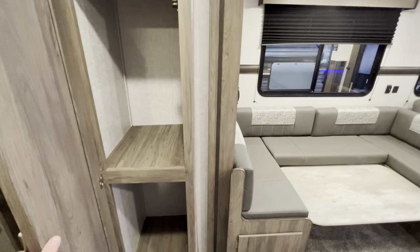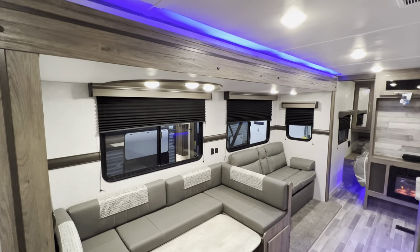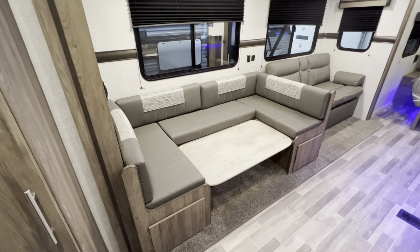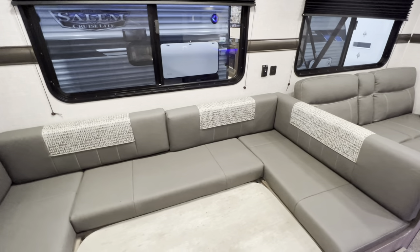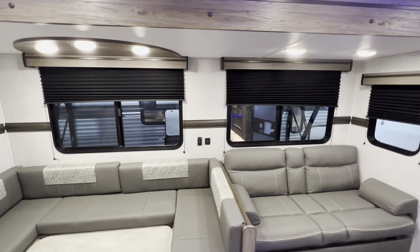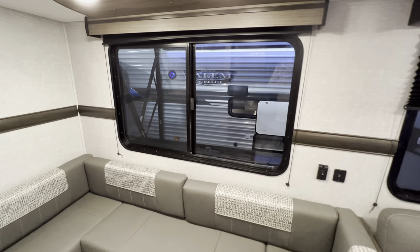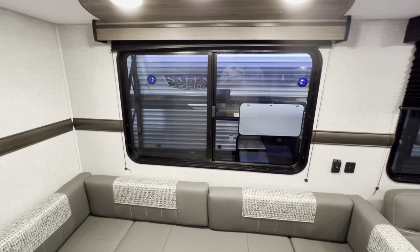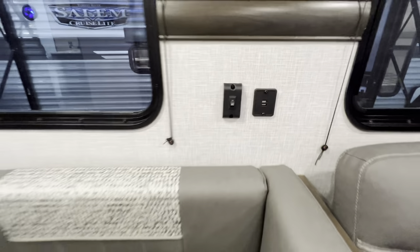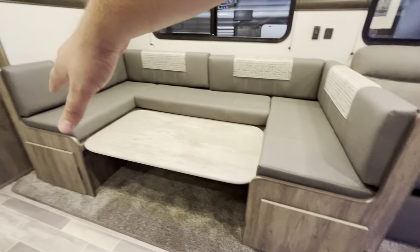Right across the way from here, you do get a little bit of that extra storage. Check out the size of that slide with the blue accent lighting looking real nice. You get your nice oversized U-shaped dinette, which is a big plus. I put this down in sleeper mode — put a couple cushions there, you're sleeping two adults, no problem. But of course you can put the legs in and lift it up for your traditional U-shaped dinette. This nice wide open tall slide gets you really nice size windows — these blinds look good, kind of like a nightshade. All these windows open and they're also huge and tinted, so you get those nice wide tall windows to see the views and really enjoy the camp scene. You also have two USBs right there, and underneath you got storage that goes all the way back — same thing on the other side as well.